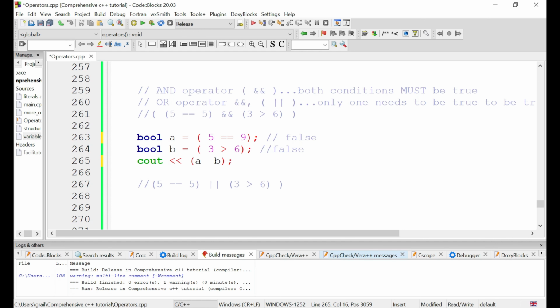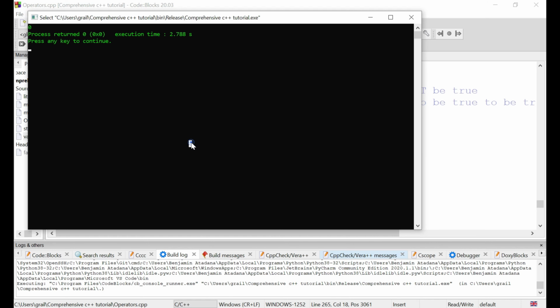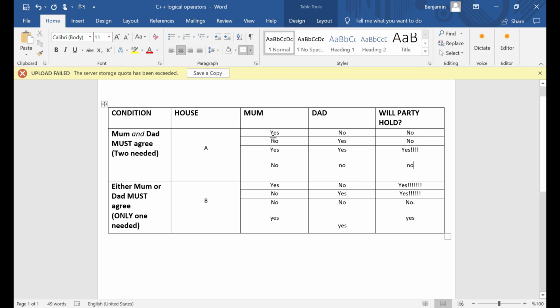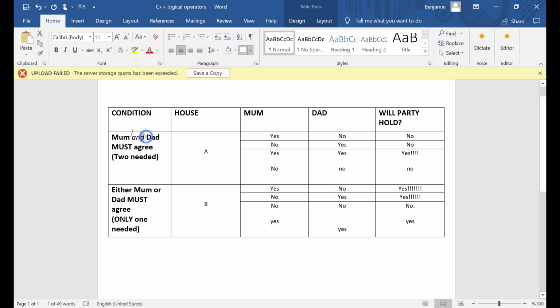Now let's say A and B. Obviously this is going to be false because neither of them is true. So let's run this. Right, so it returned false. Good. So you can go ahead and then experiment with the other cases. So you can have values over here, and then you evaluate where one statement is true and one statement is false, and you are using the AND operator. Then you can put in a situation where this statement is false and the second statement is true while using the AND operator. So you can go through this entire table to verify these values for yourself.